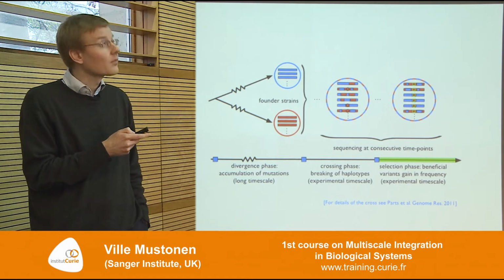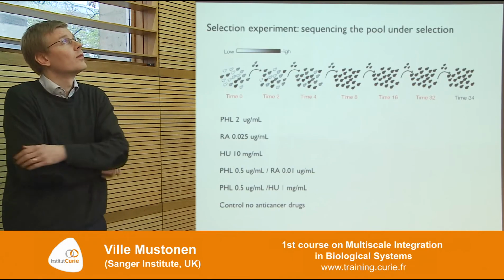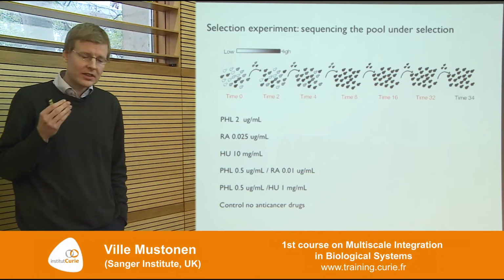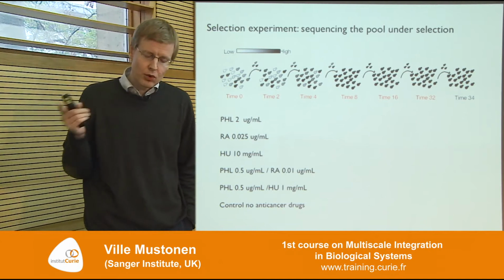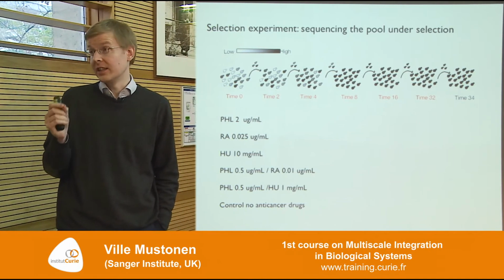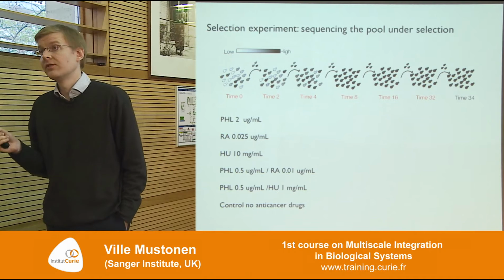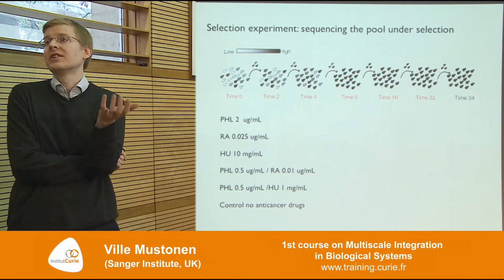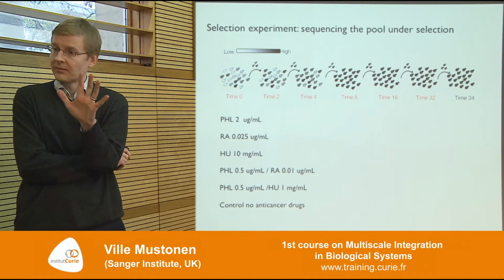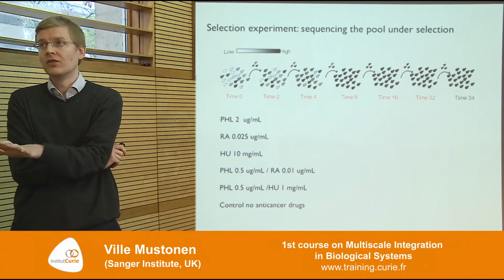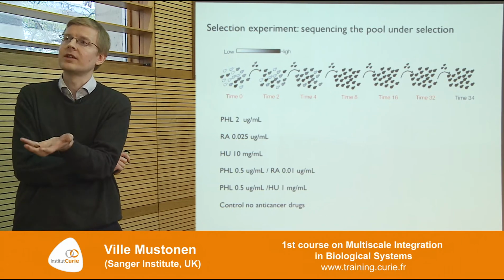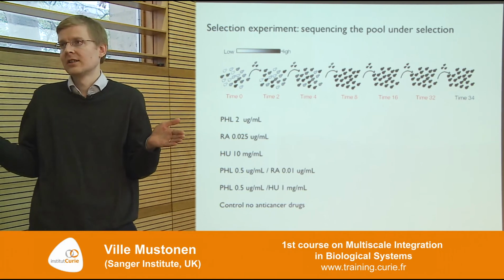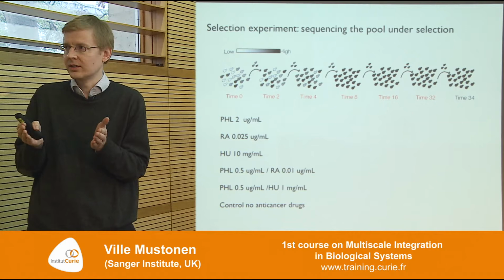So let's have a look at the selection experiment. I mentioned that in this initial pool, every individual will be different genetically. The genotype will be different based on the rate of recombination that we have. Now we are banking essentially that genetic diversity also leads to phenotypic diversity, because selection cannot act if everyone in the population is the same. So selection always needs diversity.